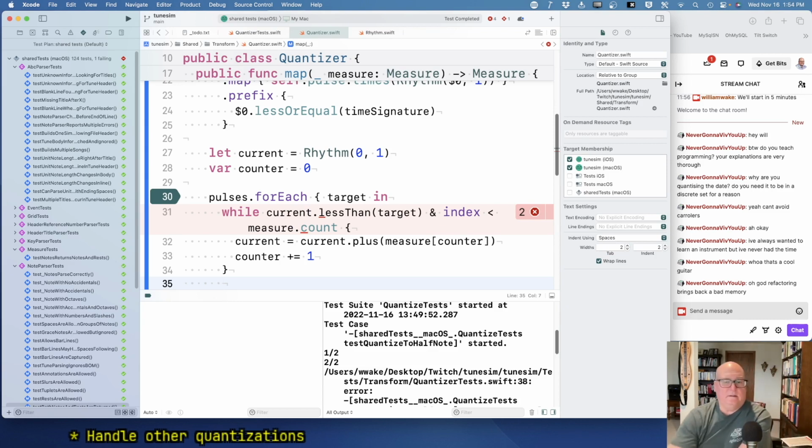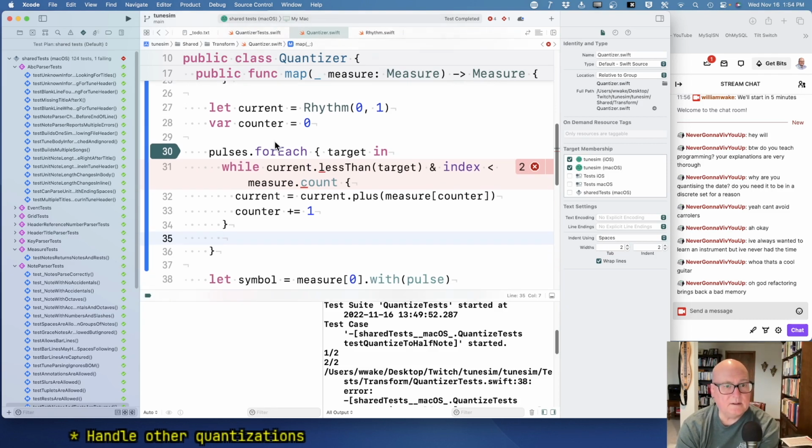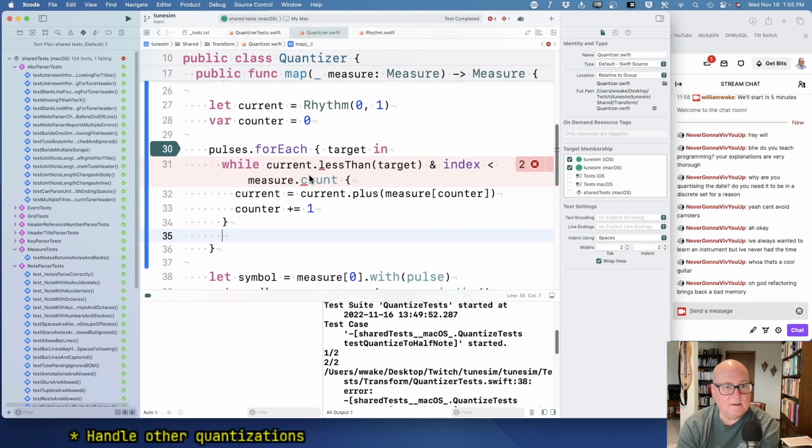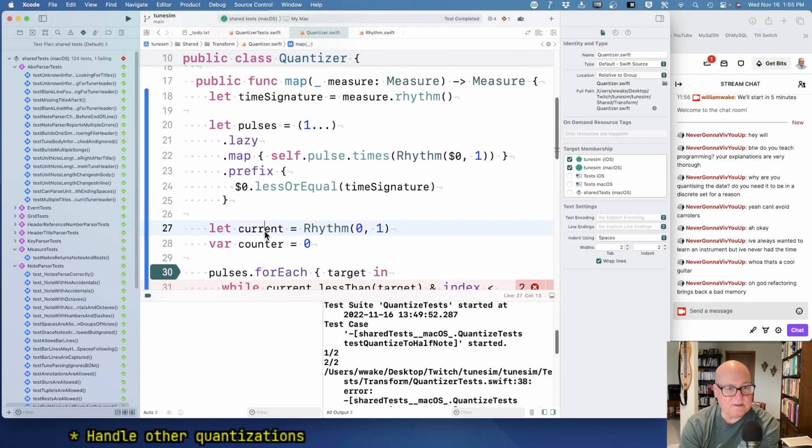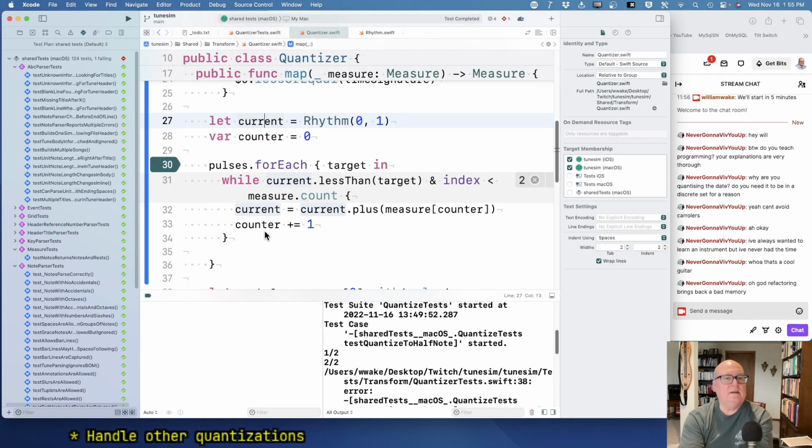Boy, I'm working too hard. Okay. I like having these pulses. I mean, that's a good thing. Maybe I can simplify this.